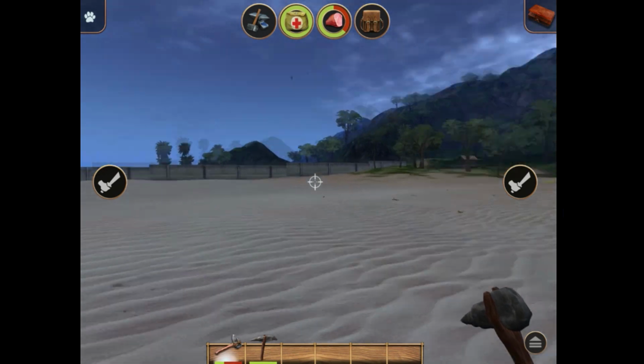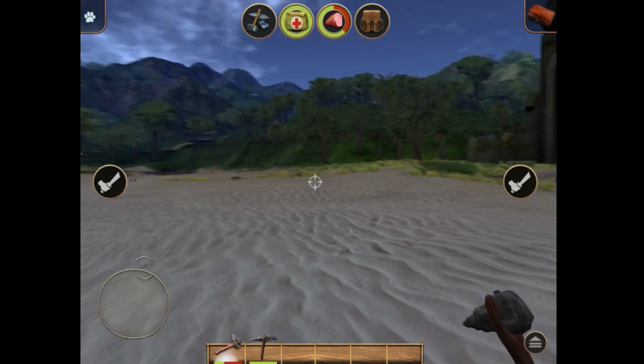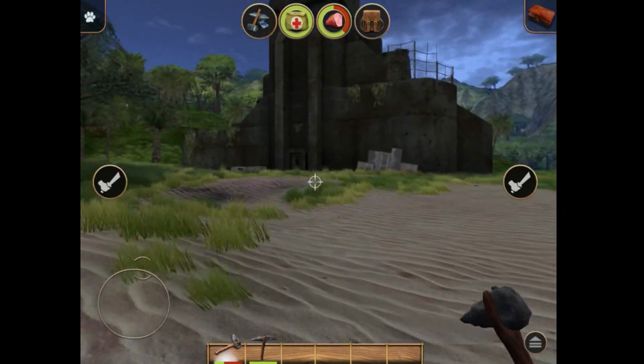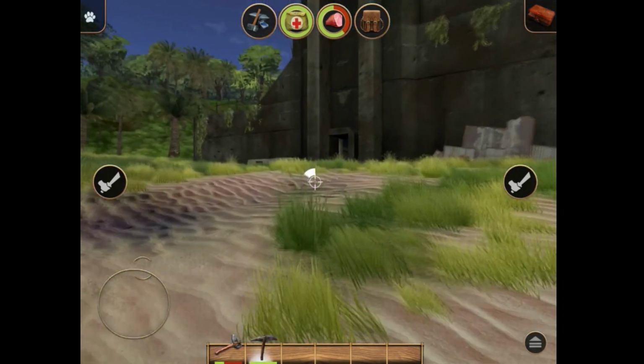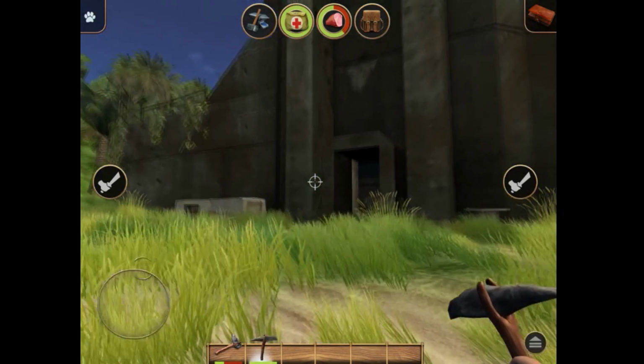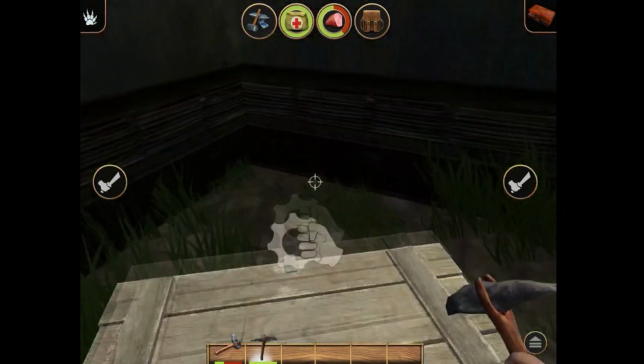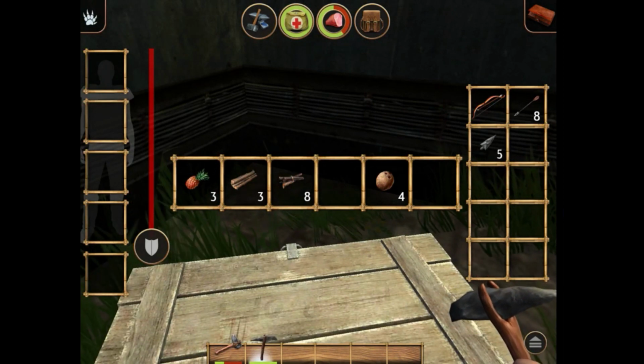Alright, inventory. Should probably eat something here shortly. Is it getting dark? Looks like it's getting darker. Let's climb up this awesome looking little bunker here. Let's see if we can find anything interesting. Oop, there's a box. That's always important. Nice. Ooh, bow and arrow.